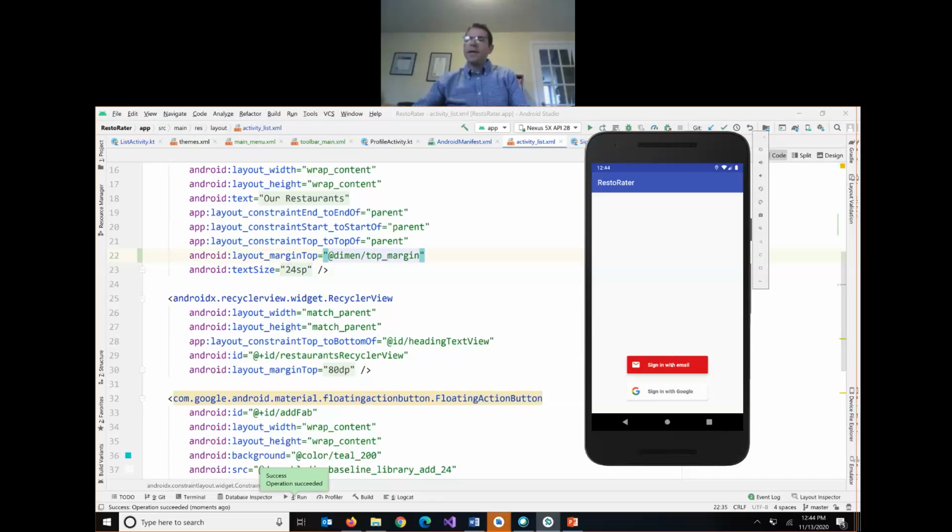I probably want to do the same on my two other activities. Whatever item's at the top, I'll want to push that down using that same margin of 60 dp.